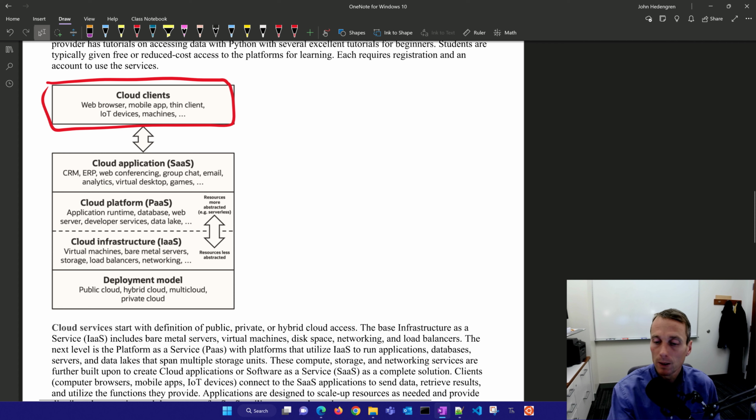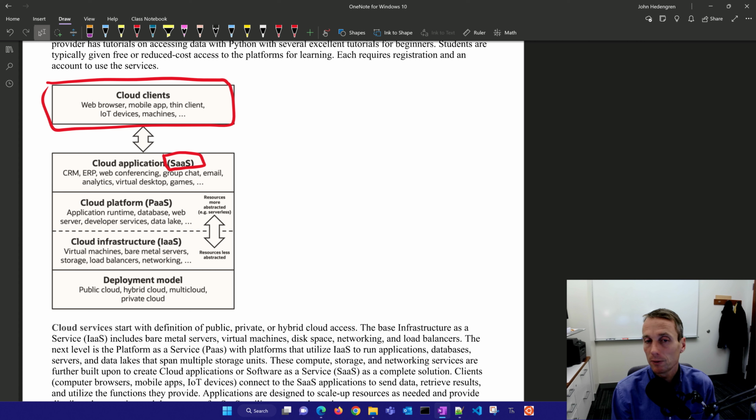So at the top level, you have software as a service, and that's your cloud application, like a server of some type that can receive that information and also produce results. That's like customer relationship management, web conferencing, group chat, email, virtual desktops, and games, especially multiplayer games.